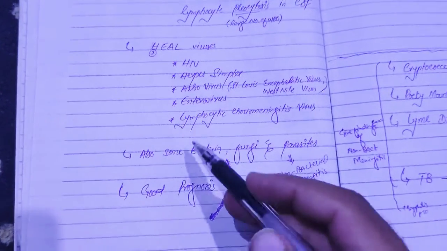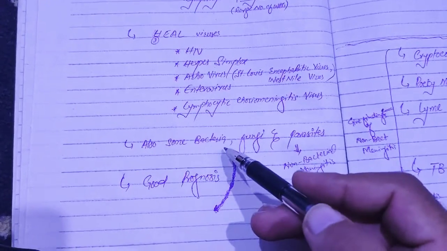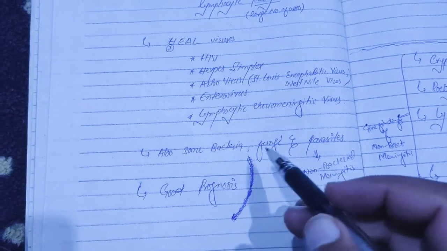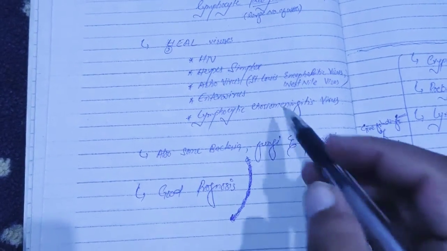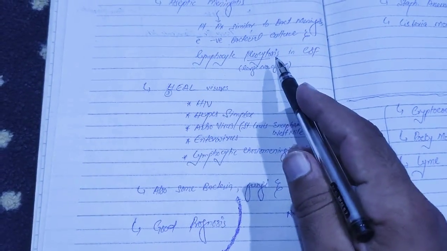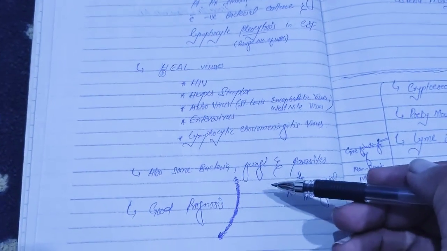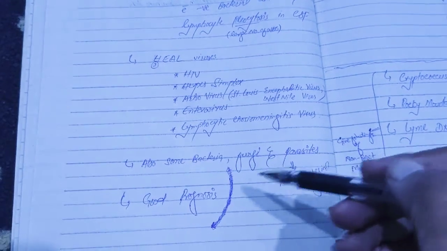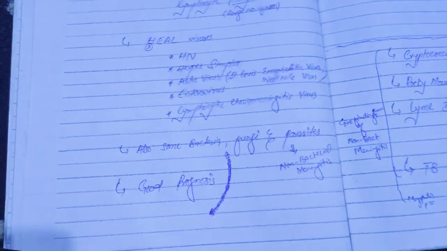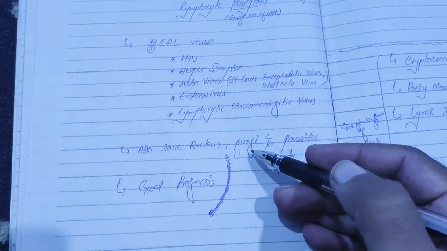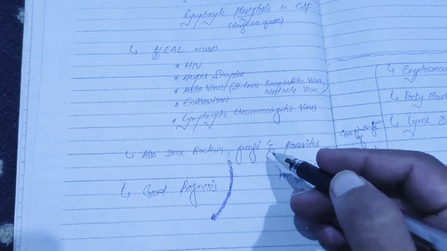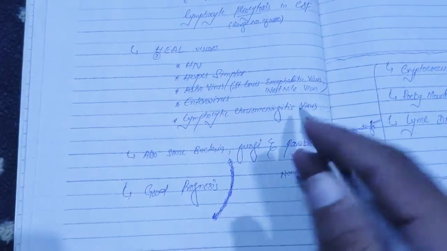Moreover, this meningitis can also be caused by some bacteria, fungi, and parasites. Now remember, these bacteria, fungi, and parasites will also give the same findings on the CSF as aseptic meningitis. That's why they are placed in this category. It is important to remember these things, because in these cases the lumbar puncture will not show you any bacterial culture, so you will have to do some specific diagnostic test based on their history.